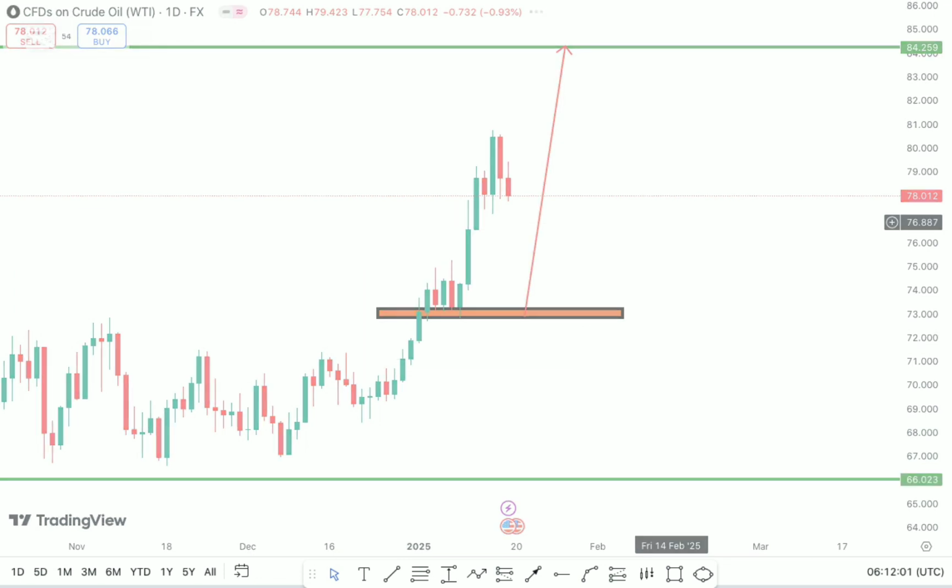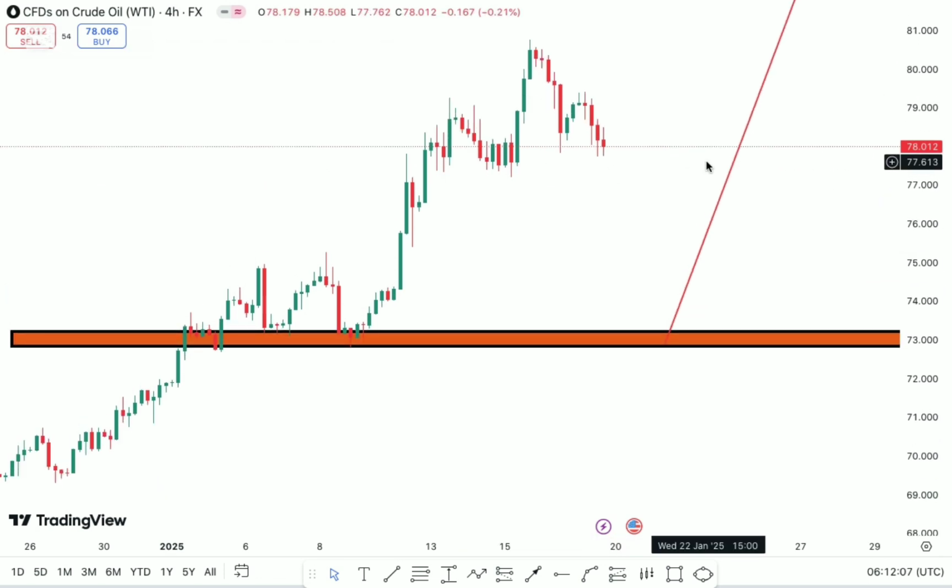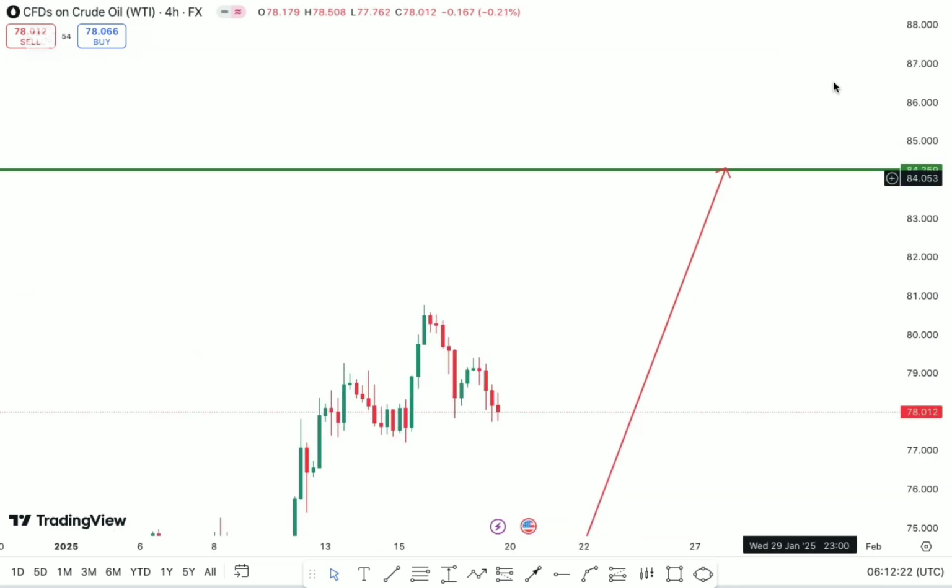So now on the 4 hour time frame, this is exactly what it looks like. We need to see the market dip into some $73 a barrel, and you can see the market is actually forming something like a reversal pattern, which is a hint. Once again, I am not advocating sales. This is why I'm waiting to buy this guy. This is the trade I'll be taking, not this one. I'll be taking this one, $73 a barrel all the way to $84 a barrel.